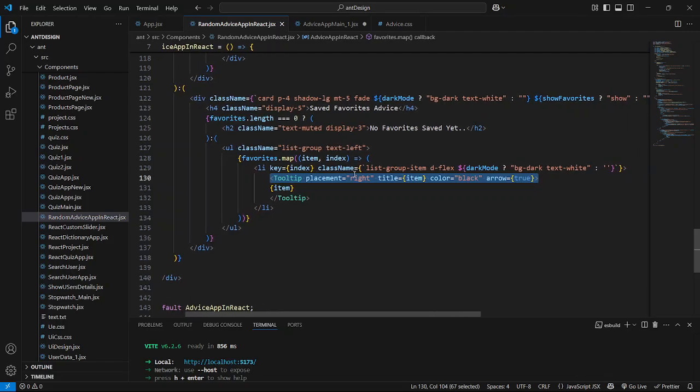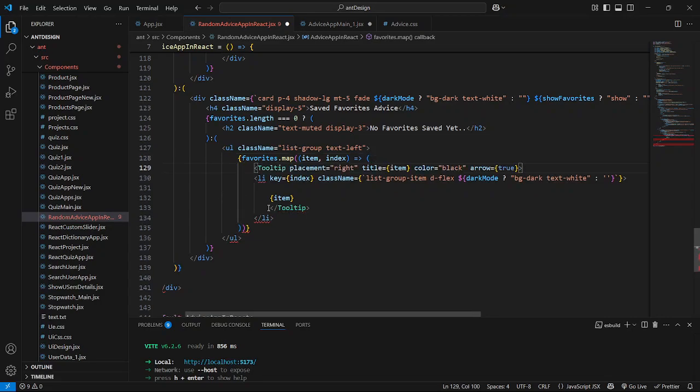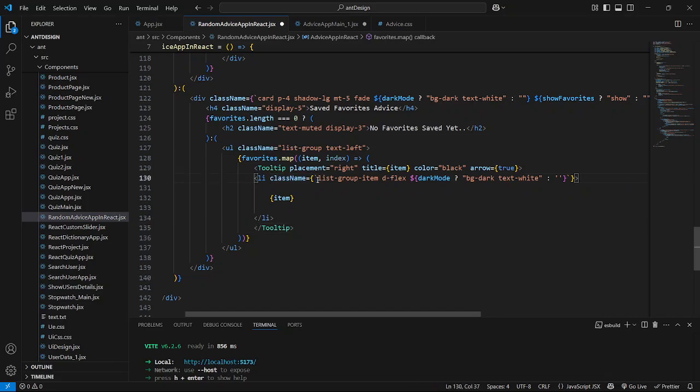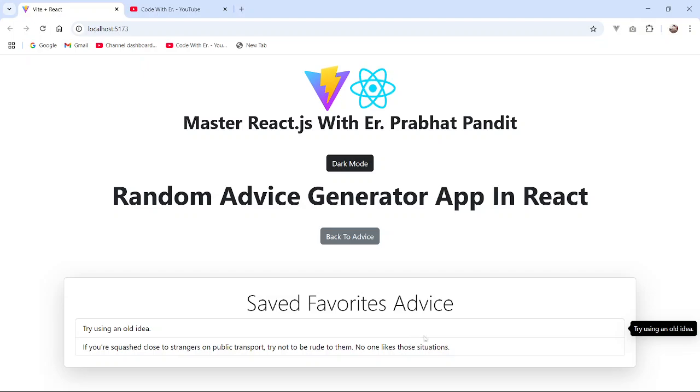So cut this out from here and just paste it here. Okay, this is it. So cut this key prop from here and just put it here on this tooltip. Okay, save the file and now this is it.